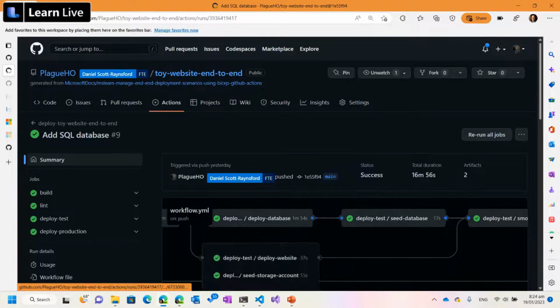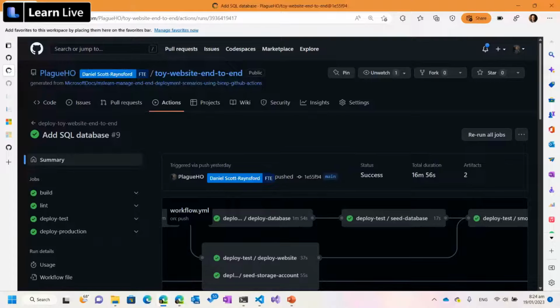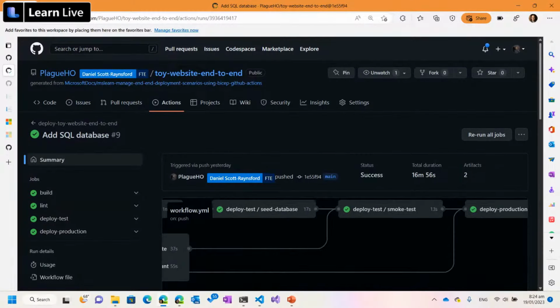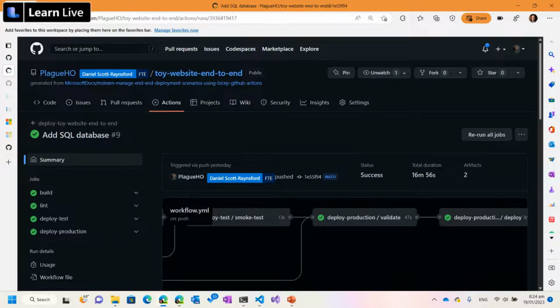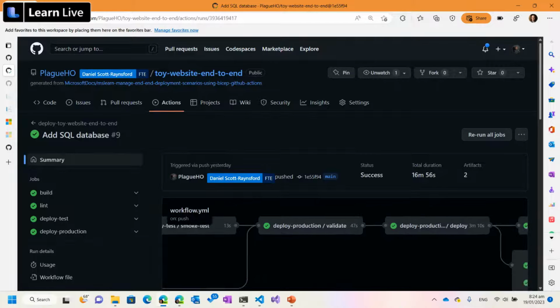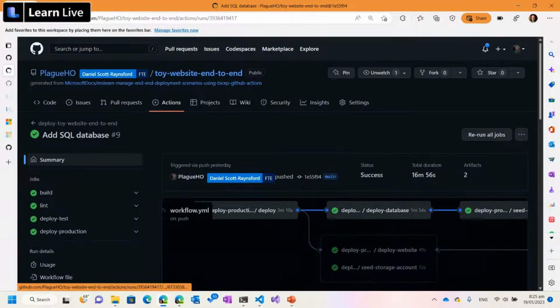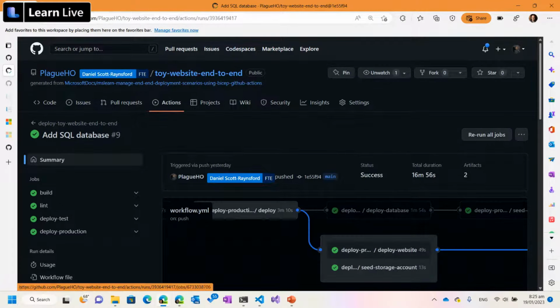We've also seeded the database, but of course that's got to happen after we've deployed the database schema, and then the smoke test here has passed. Again, the deploy to production stage only occurred after the smoke test passed. And one other thing I'll point out is we talked about the artifacts. It says in this run, we've got 2 artifacts that were produced, and we can actually go down and see those artifacts. But one would be the website, and the other would be the DAC pack that was pushed up to the SQL database. And again, for the production, we deployed our production database, we deployed the website, which took that artifact from the build, and we seeded our storage account.